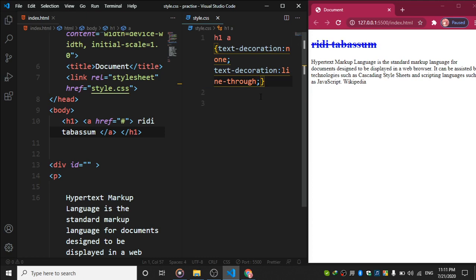If you want to change the color, you can also change it, giving it red. If you want to style it for uppercase or lowercase, I'm just removing this text decoration.